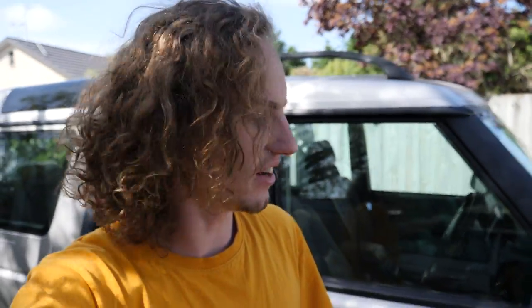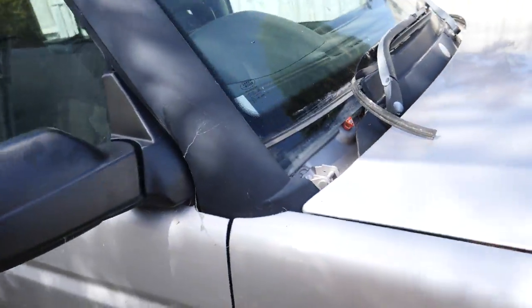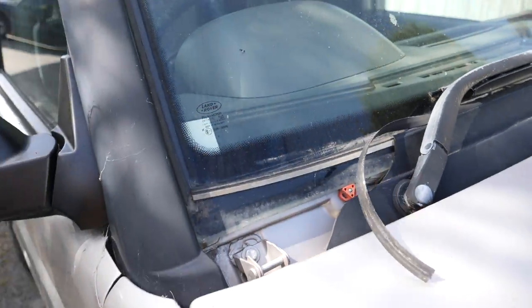Took it for a 10k drive. And yeah, great news, no dash lights. Everything seems to be running perfectly. So from here, it's just a few wee tidy up things for the warrant of fitness, like pieces of trim, and it probably needs another wash because all the spider webs appear to keep coming back. But yeah, it's about ready.